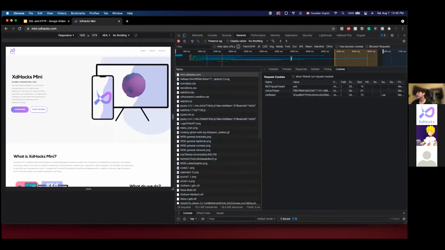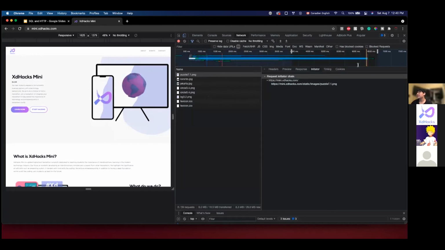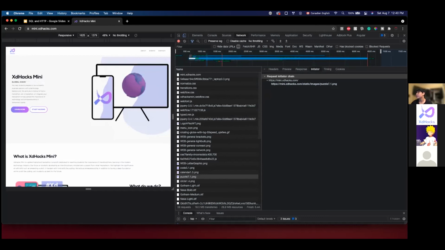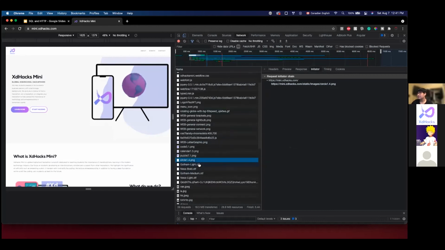And of course this is really good for debugging. So for instance, if you have a resource that's taking, well, this is taking quite a while to load actually, the 6,500 millisecond one. Yeah, that's taking quite a while to load. So you might want to check up on that and see what's happening. Maybe the image file is too big and you can shrink the image file, other things like that.